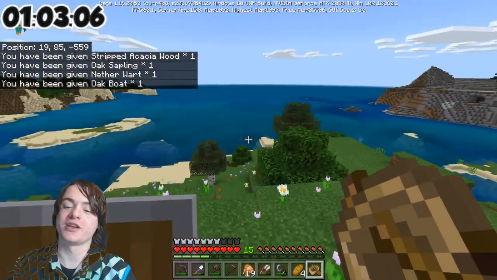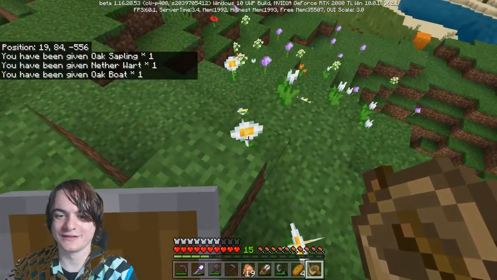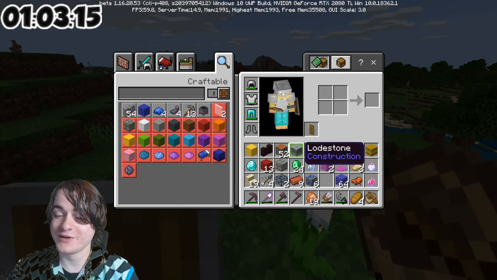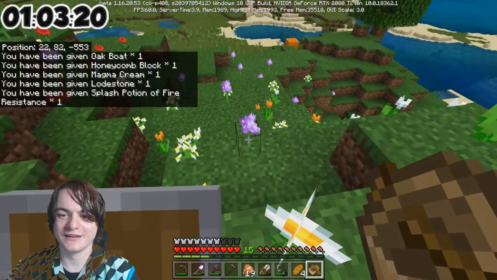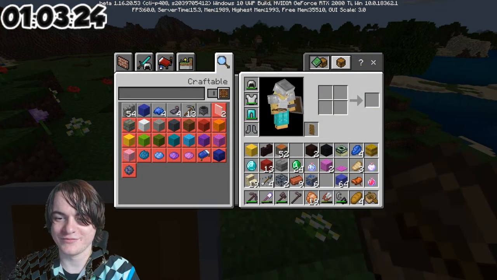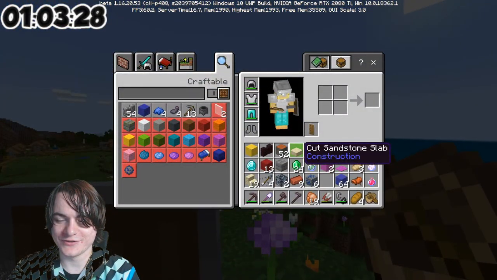Okay, we got a boat. We can use the boat, right, and go places. So that's just useful. Then honeycomb block. Replace that with magma cream. Lodestone goes to fire resistance. And then it's done. Okay, another flower. Potion of the Turtle Master. I just want this, actually. But I can't. Orange tulip. Never sprouts. Into cut sandstone slab.